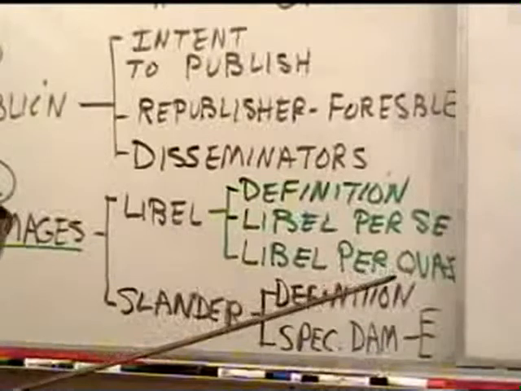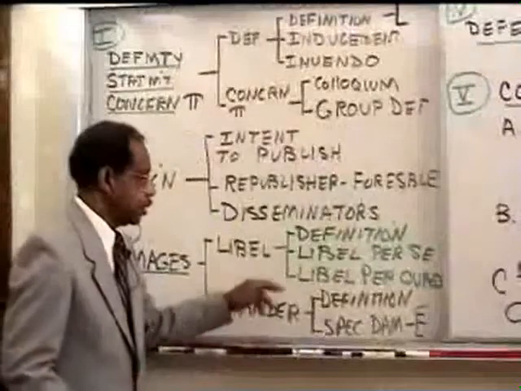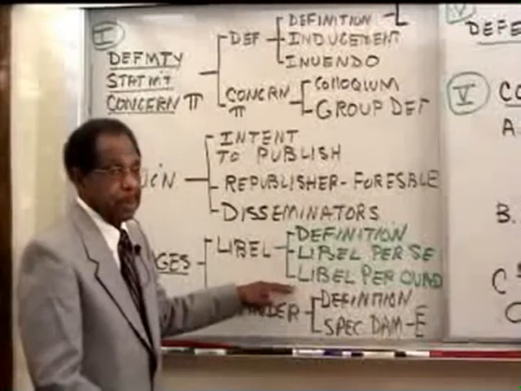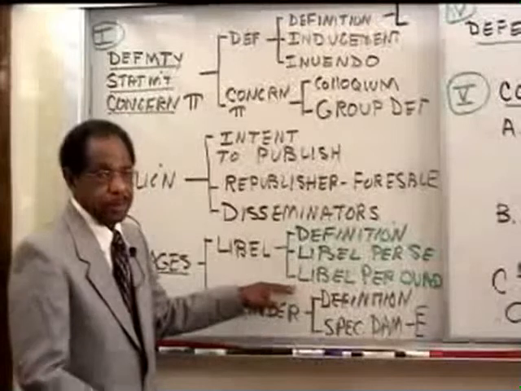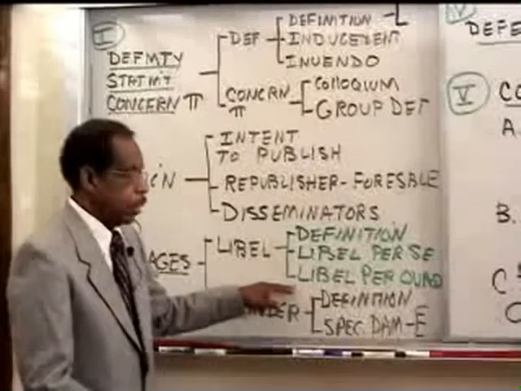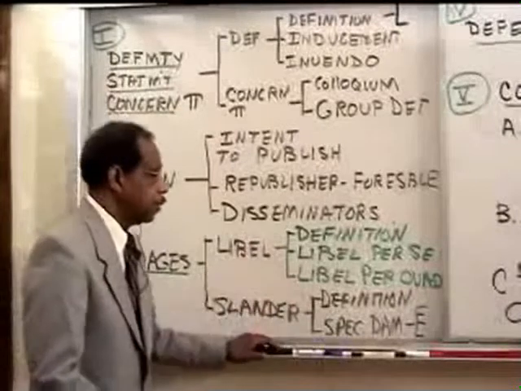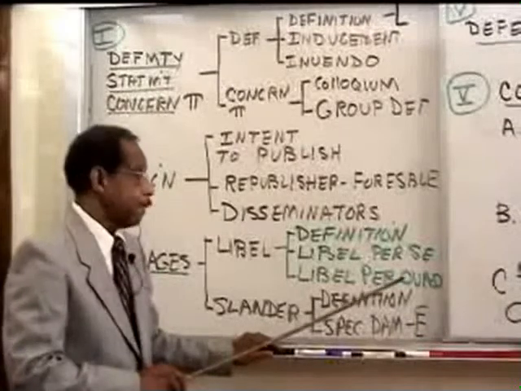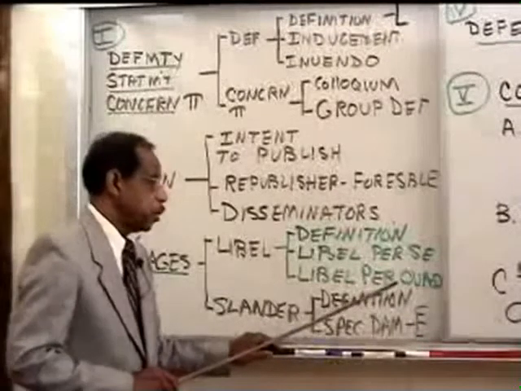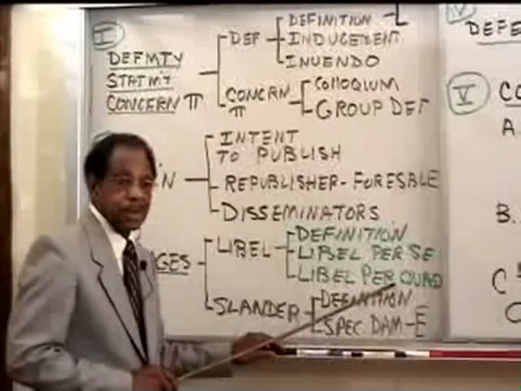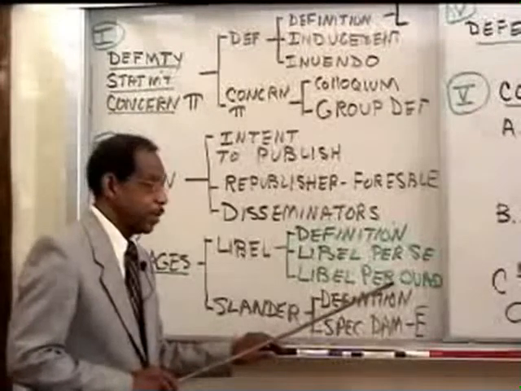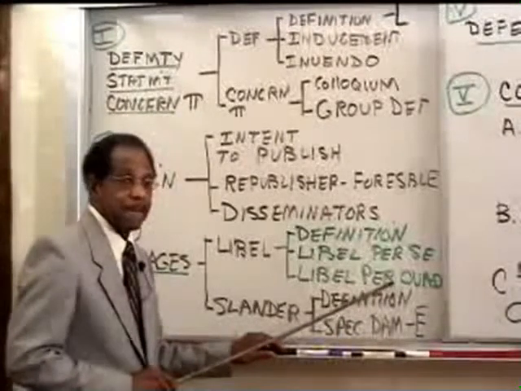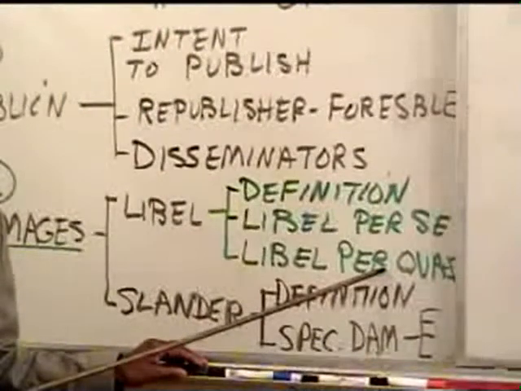Some jurisdictions say yes, go right ahead and presume it, just as though it was libel per se. Other jurisdictions say no, don't do it because the injury is too indirect, so don't presume the existence of a loss of reputation. And the third jurisdiction is a yes and no, and the in-between, of course, yes, no, and maybe. The maybe one, the in-between one, says we will presume the existence of loss of reputation if the libel per quod is about a subject that would have been slander per se if it had been slander.